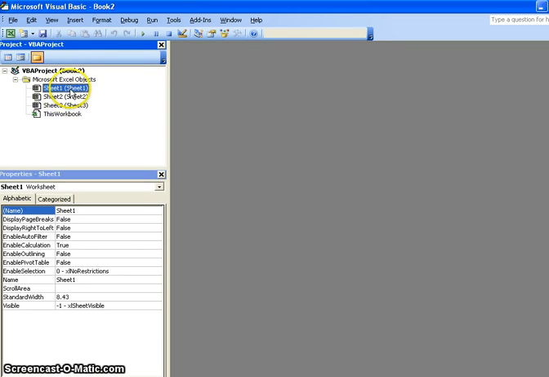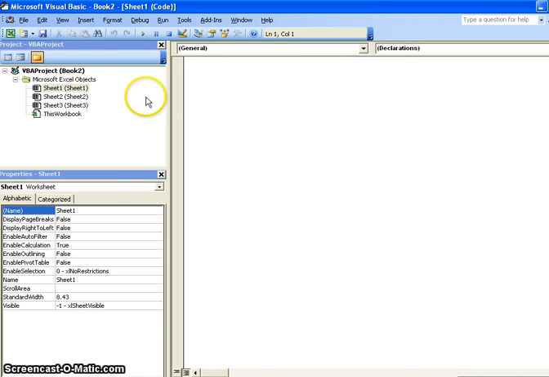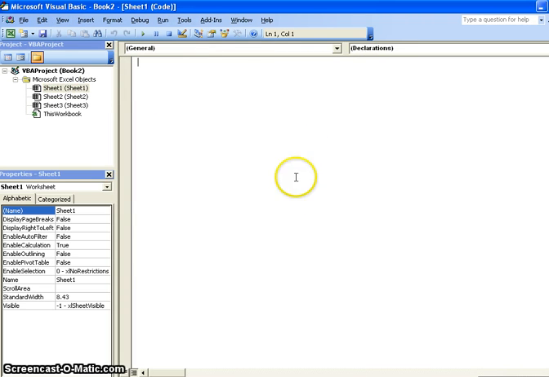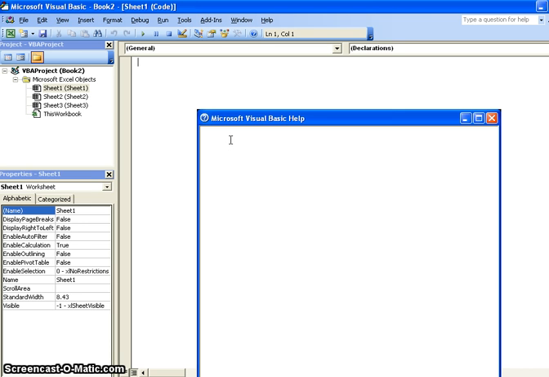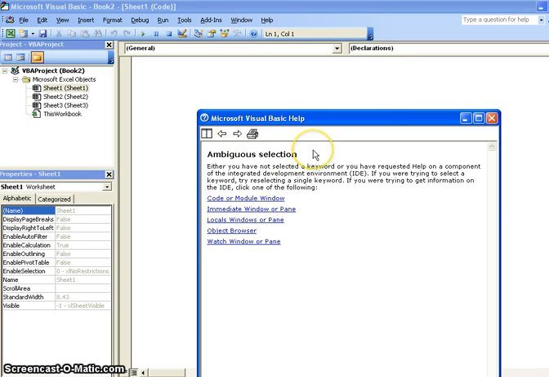And if let's say we just click on any of them, what you see on the right side here is actually the code window where we can enter the code. And on your bottom left, this is a properties window where we can edit some of the properties over here. And of course we have the close button on your top right, and we have the VBA help feature, where you can enable it anytime by pressing the F1 key, and then you can go to the help section.